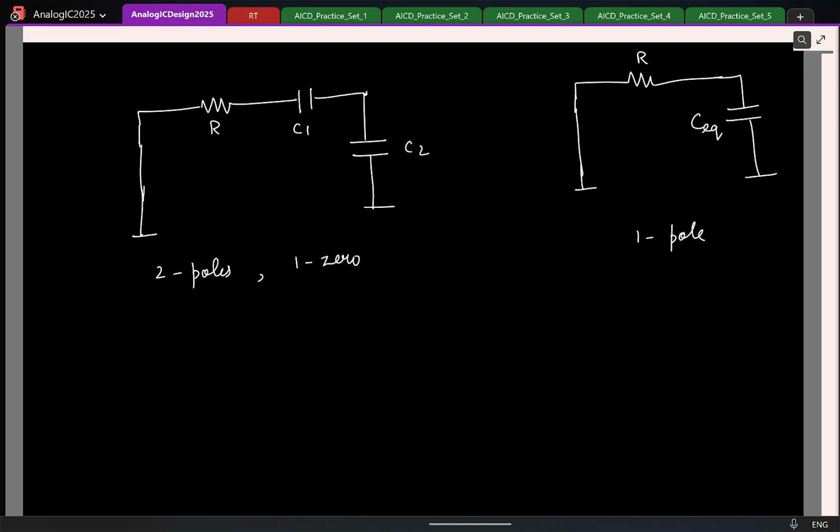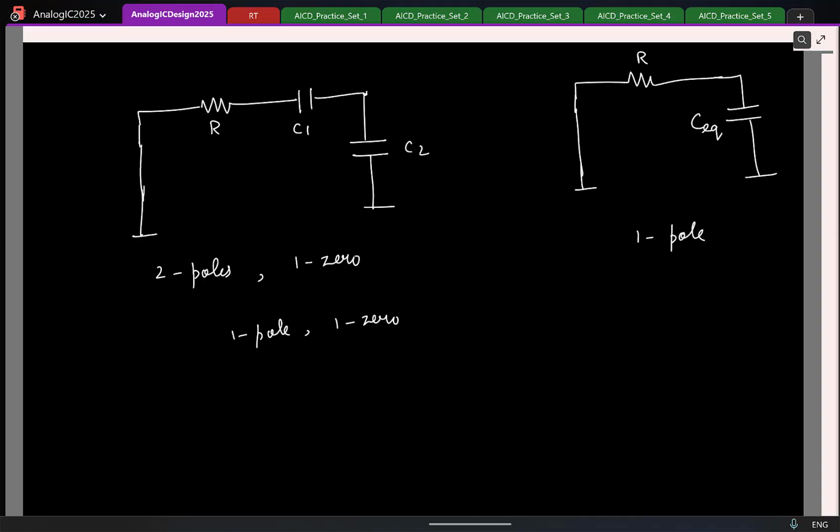So what's happening to the other pole and zero? If I look at this circuit, I have 2 poles, and for the input output combination I had 1 zero, correct? Whereas I can simplify the circuit like this and I just seem to have only 1 pole. So I have an additional pole and an additional zero that is not accounted for. So what do you think is happening to these two? They should lie exactly at the same location so that they cancel. And that's what actually happens.